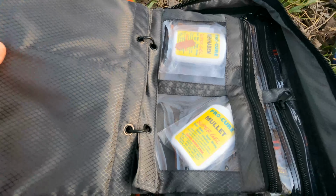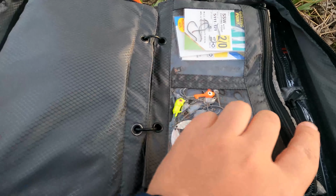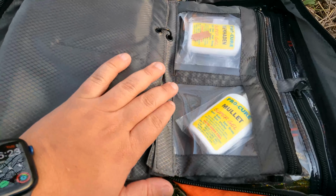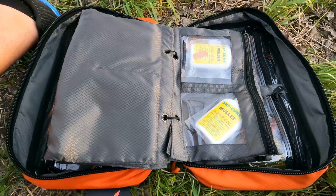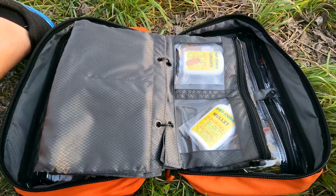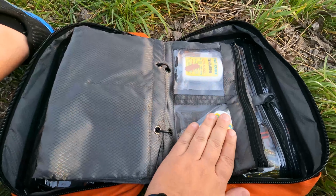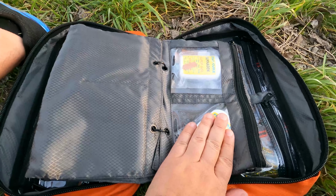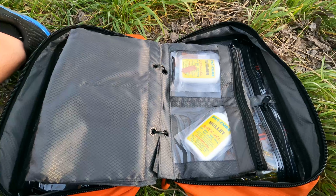Next one I got, I'm sorry, this is a separate pocket, so that's kind of nice. And they give you a second one at that. This one I keep my Procure. Now that I don't use much, but there are going to be those days where you can't hook into a thing. So put a little bit of this on there, put some on your jig head, put it in your line, put it on your soft plastic, put it everywhere. This will almost guarantee you a bite. Now it might not always be a big fish, but hey, if you need bait, throw some of this on your soft plastic and anything out there will hit it.